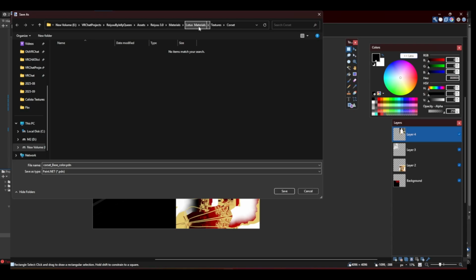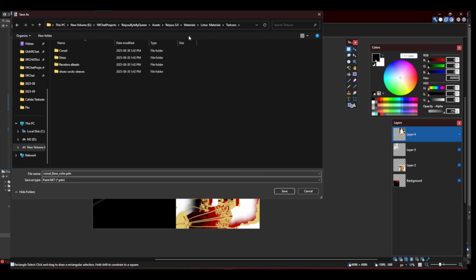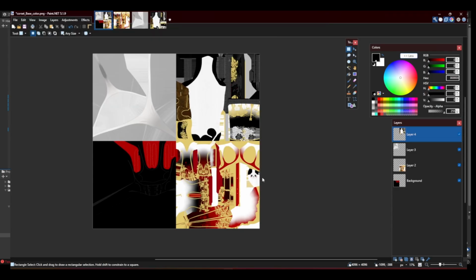We'll save this under material and call this corset dress panties shoes base color, and save as PNG.